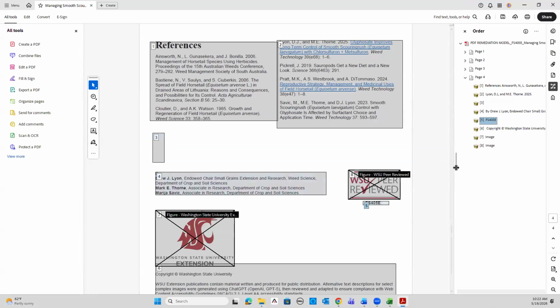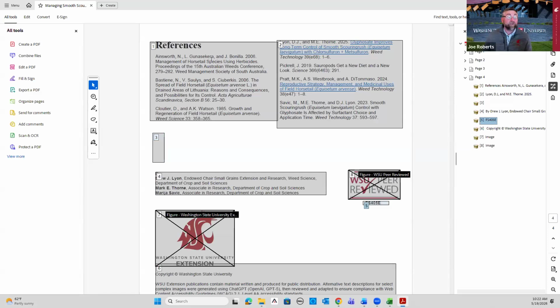How do we know which order to put things in? I mean, is it just by how we think it should naturally flow, or is there a specific order? That's a great question, Linda. And this is where you would manually manipulate that for someone using assistive technology. So it's the information we would like the reader to read first and the flow that we hope it follows. That's correct. Okay, thank you.